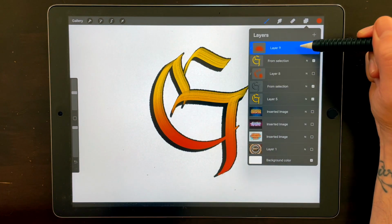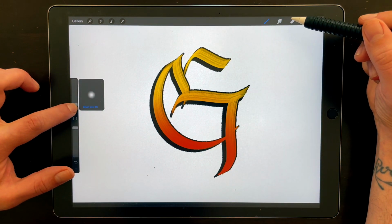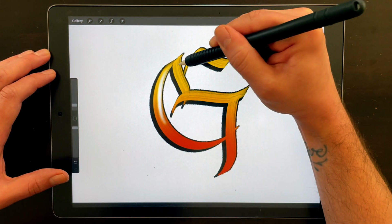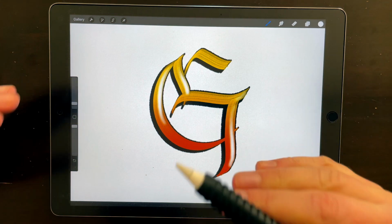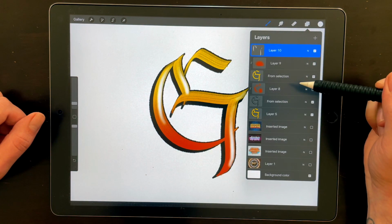And now maybe you also want to add some outlines, so I can take that same brush, make it really small, and select a white color. And obviously you'll do this with a little bit more precision, but that's a way you can start adding different layers to your letters. And let's say we wanted to give this a shadow as well.